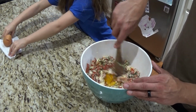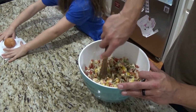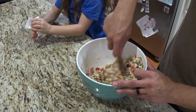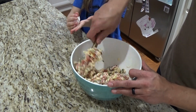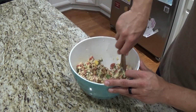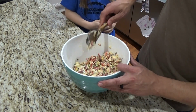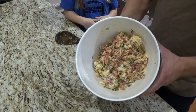And I'm just going to break up the egg with the spoon and just stir that in. And again, that's just going to help bind things together, make things a little sturdier in there. I'm just crunching up the egg in the paper towel. Okay, once you get that in the garbage. And I'm going to wash my hands later because I'm going to get my hands even more dirty. Okay. And that is our filling.